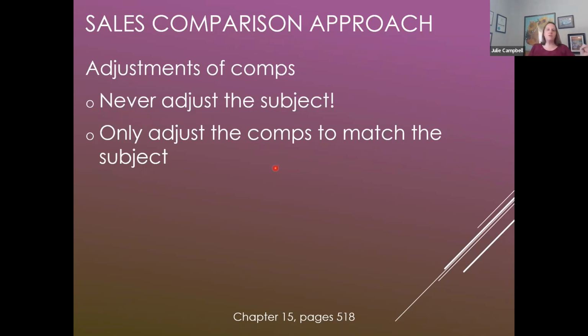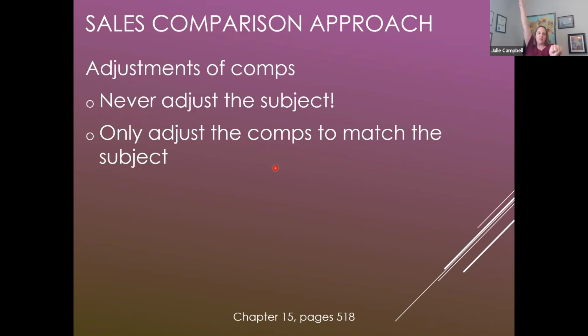Okay. So I want you guys to take your left hand and make a fist, and I want you to hold it straight out in front of you. That's why I wanted to give you some room. We're going to call this left hand your subject property. And we're going to learn that we're never, ever going to adjust our left hand because we never, ever adjust a subject property. Now I want you to take your right hand and make a fist and hold it straight up over your head. Let's call your right hand comp 1. So you got a subject property and you got comp 1.